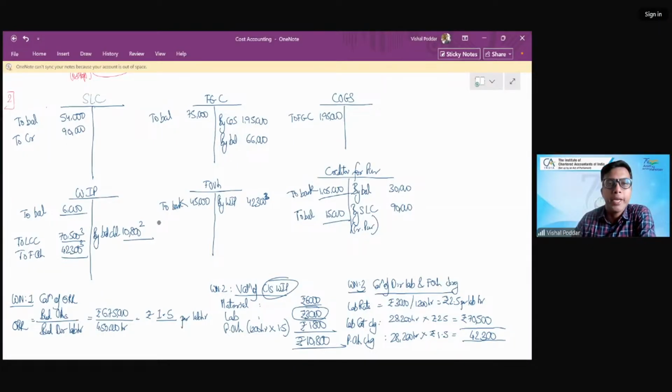Okay, so I get from FGC. How? Opening is given, units which are sold is given, closing is given. So what I get is the balancing figure from WIP, which will represent goods produced. So this balance is balance of goods produced 186. So this is closed. So this will come here from FGC, the balance of goods produced. So now I will get the balancing figure of material which is consumed.